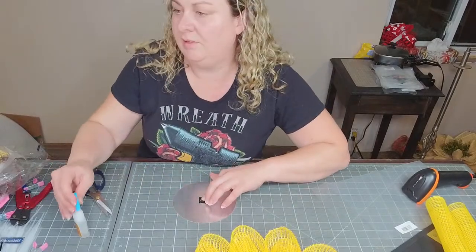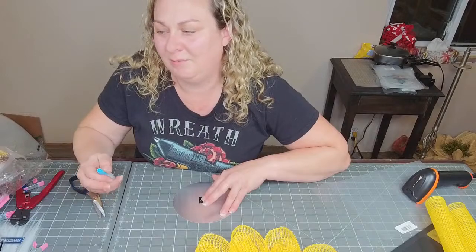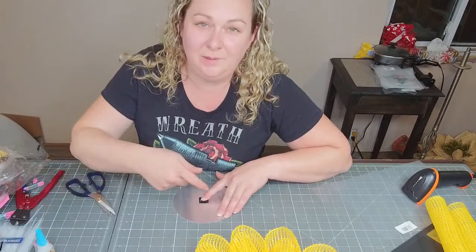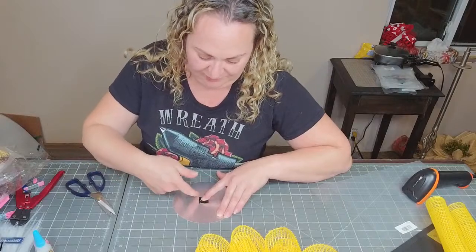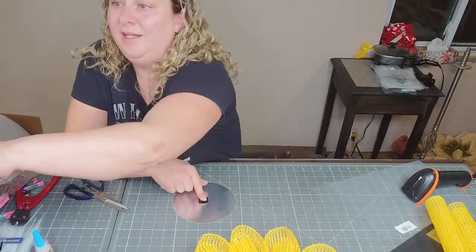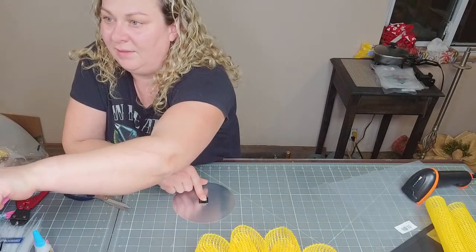My glue gun is not on. Yeah, I'm just holding it for a second while it cures. This I would leave for a little bit too. And typically I would put a bead of hot glue around three of the edges. My hot glue gun is not on and it takes forever.